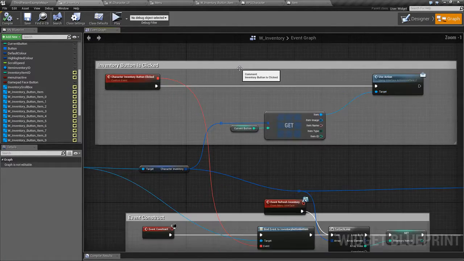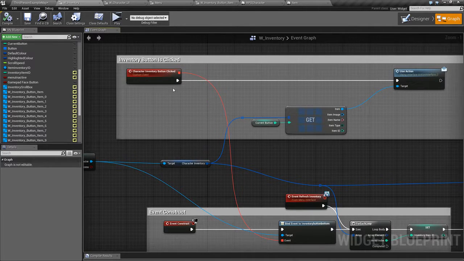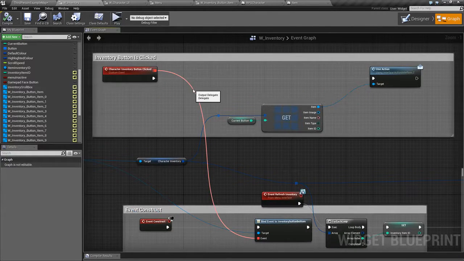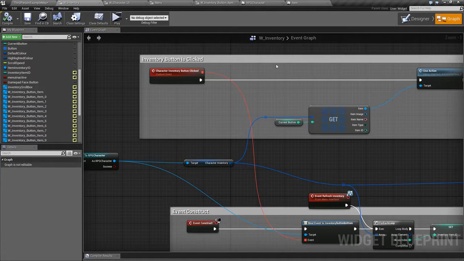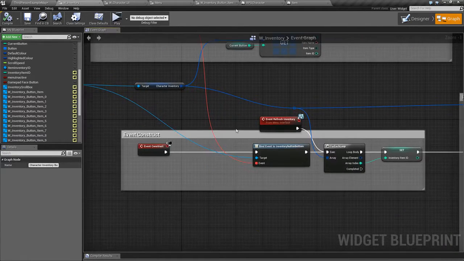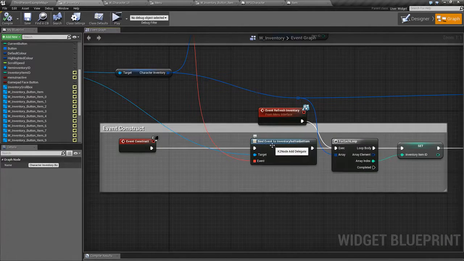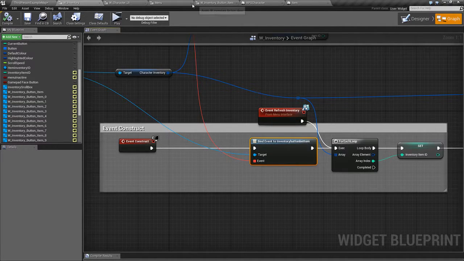You would have seen that in the previous video. So I had to work around how to fire it without putting the input action button pressed all over the place, including like in the menu, in the inventory here. So the previous video I was trying to record but it got deleted was I added a custom event and added a bind event, and I put it in the character here.